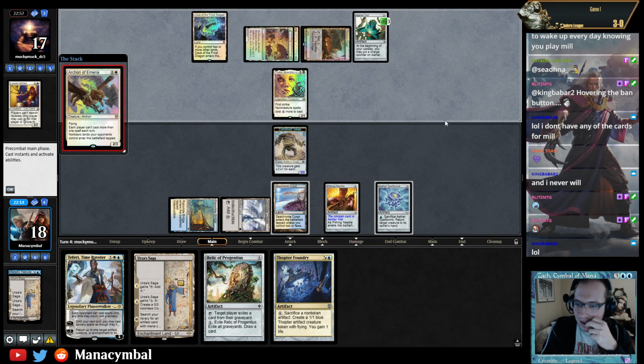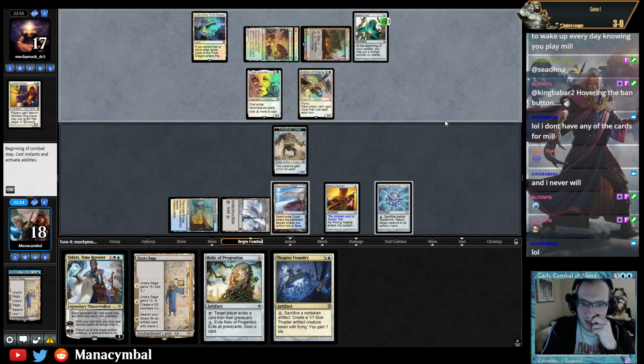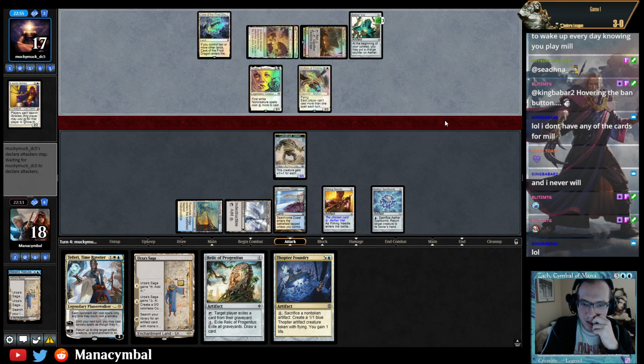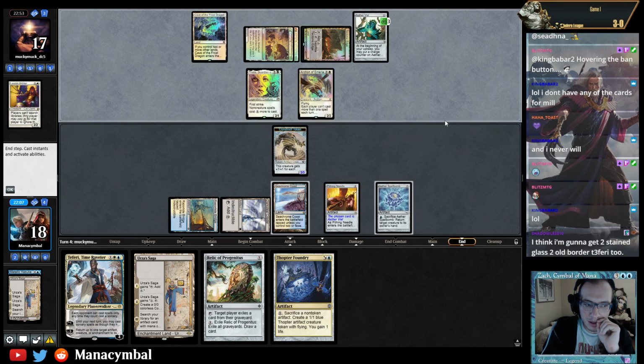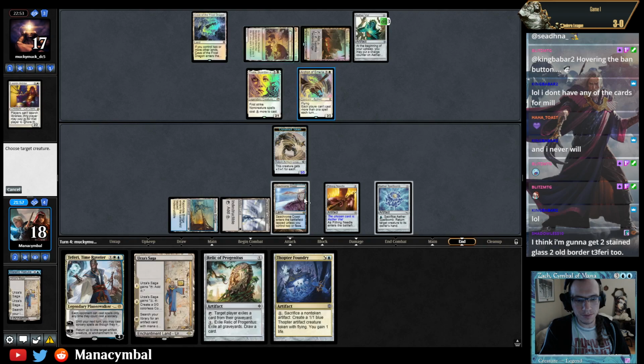Interesting. Classic taxes over there are just being really, really annoying. So I can bounce the Archon and then bounce the Thalia? That seems really good. Let's do that.